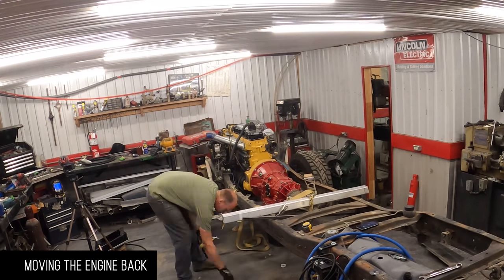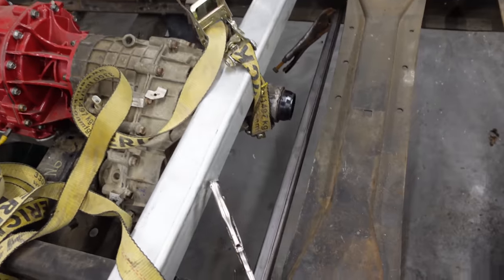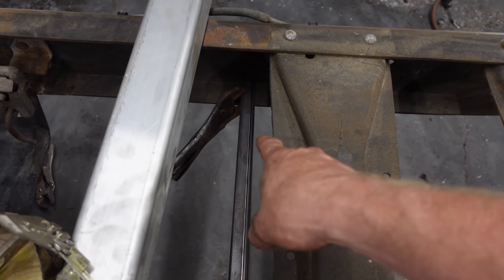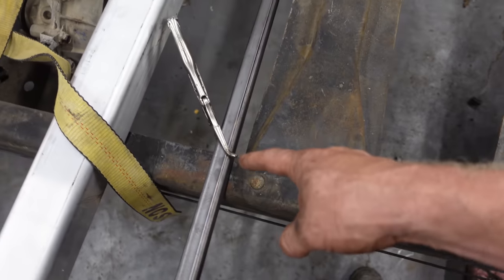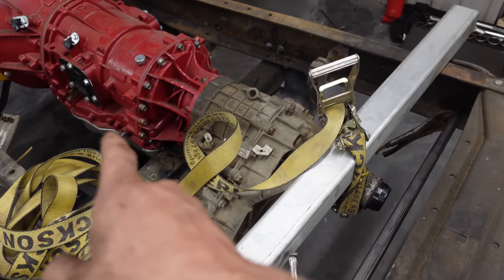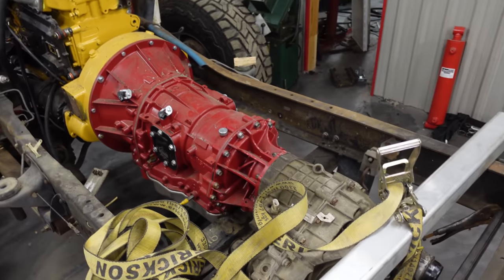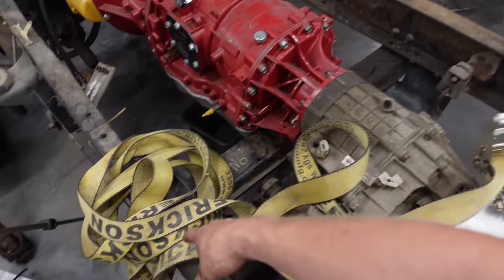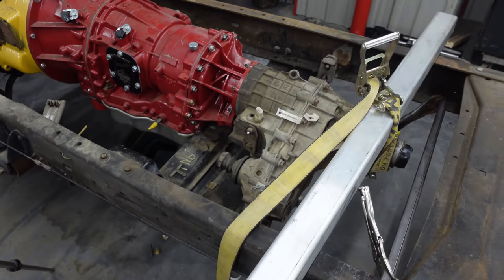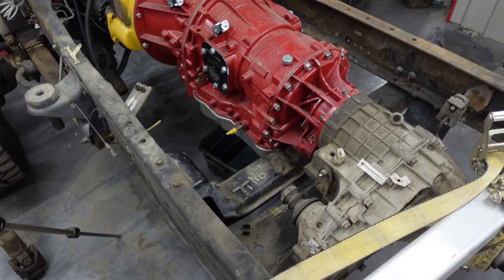All right, so it took a long time to get that engine in the right place so that it fit everywhere. So I'm going to very strategically move this engine back 1¼ inches. What I did was I put my bar here 1¼ inches back from that, securely fastened with a pair of vice grips. And now the weight is on this bar. So if I stick a ratchet strap maybe around the transmission and then tie it to the axle and then pull, I should be able to slide that thing back. But first, I gotta move this transmission mount out of the way because it's actually right up against the oil pan there. So we'll drill new holes once it's in place, and then it'll be golden. Here we go.